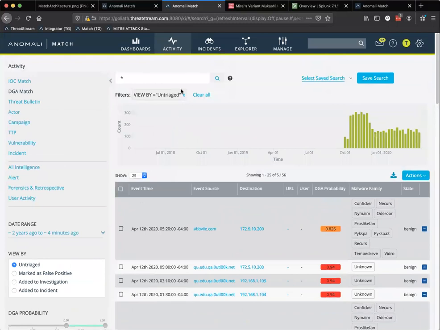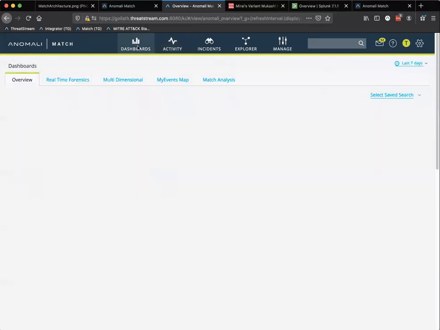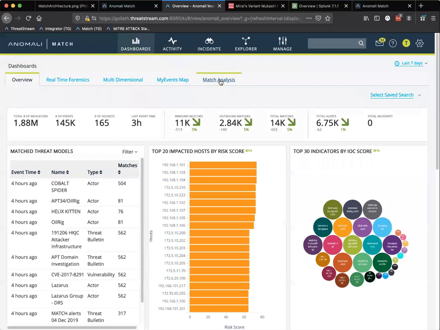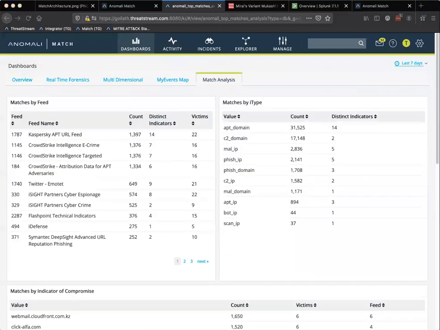Match also has a capability to show you all of the matches in your environment and which feeds those matches are tied to. So many times our customers have to justify spend on premium feeds to management, and we know that premium feeds aren't cheap. Customers need a way to prove value to management, and we know you can't send all of your premium feed data to the SIEM and your other downstream systems, but we're sending it all to Match.